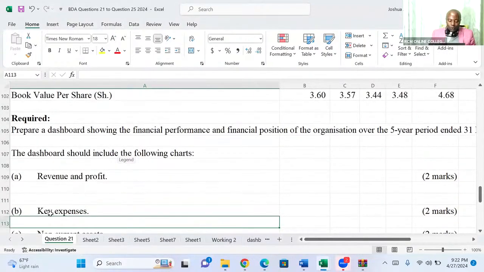So now I'm doing part 2, key expenses. And now students are doing some research. They are going, in this case, to ChatGPT, asking what the key expenses in the income statement are. And then when you get it, you share that information here.